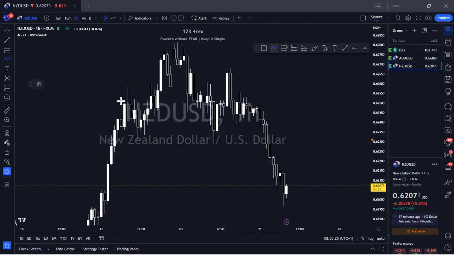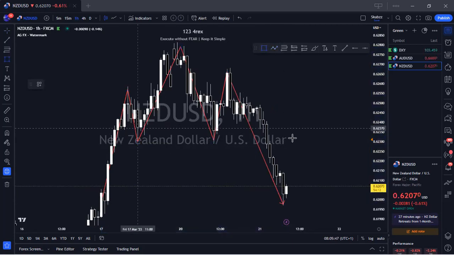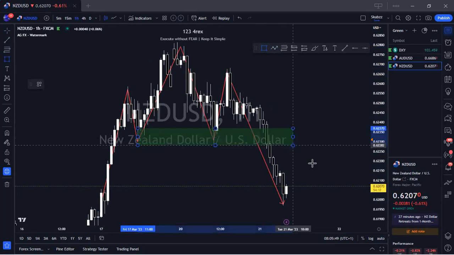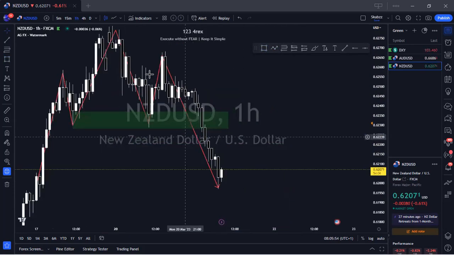So this is what we have here. Price created this high here. We pulled back, we created the higher low. We went up, we created the higher high. We came back, we created more or less equal lows here. We pushed up, we failed to create another high, and then we broke those lows to the downside, consequently bringing in a shift in market structure. That shift in market structure basically means that price is changing to a bearish market.